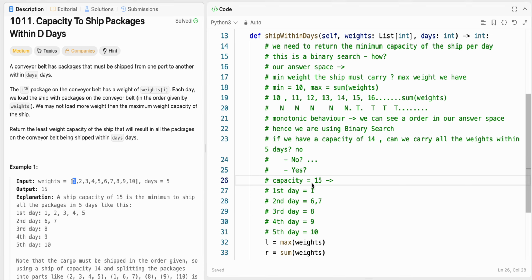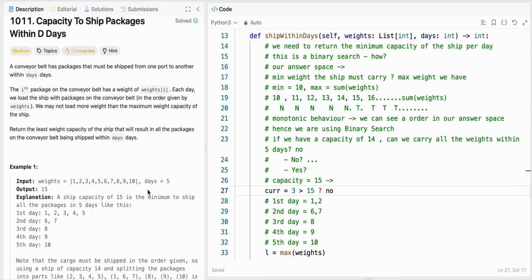We are on index 1, right? We have 1 and the current weight is 0. Now we want to add 1. So first we will check. We'll add current, which is 0, plus whatever weight we have, and we will check if this is bigger than 15. No. So we will come here and add this, and current will be 1. Now we will move to another weight, which is 2. We'll add 2 to this. Now it's 3. Is 3 greater than 15? No. So we'll make this 3.